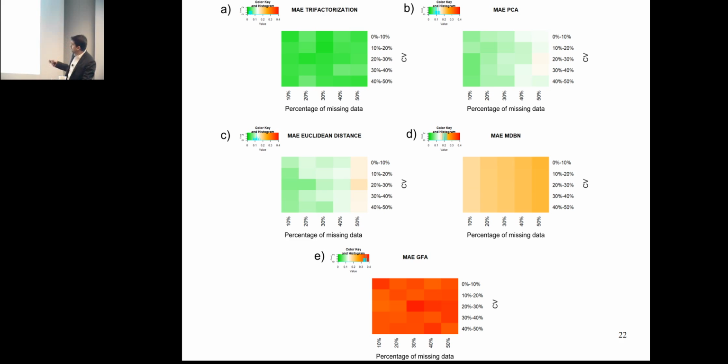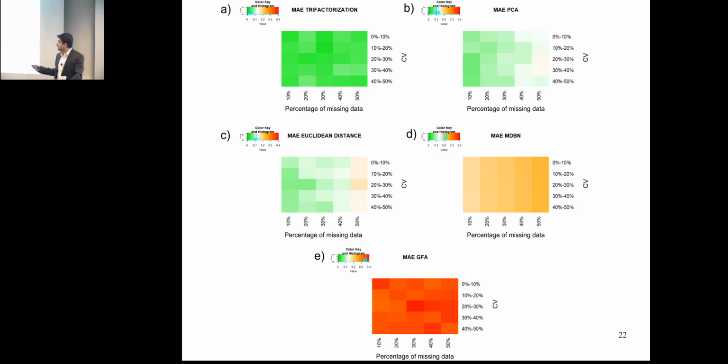And as we can see, these two, how can I say, more fancy methods are not working very well. The color represents the mean absolute error, and the methods that are more simple, such as calculating the Euclidean distance on the PCA or directly on the data, are working better. But still, the method that I showed is consistently working better in this simulation. The mean absolute error is in almost all the noise and missing data scenarios less than 0.05.